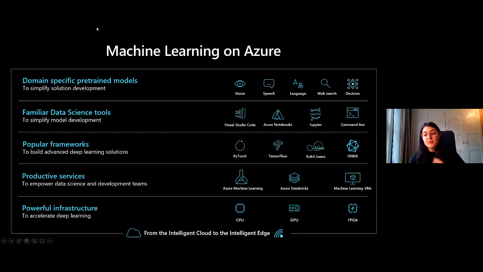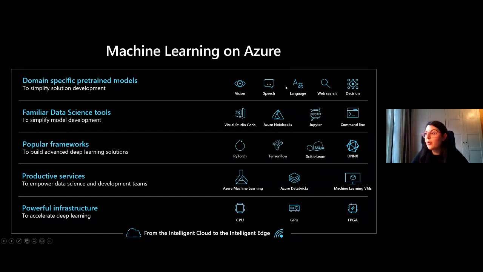There are a lot of ways in which you can do machine learning. So even if you want to do it customized, it's good to know that you can choose kind of how much of a platform you want or how much of infrastructure you want. So starting at the bottom, we have a lot of different infrastructure options with virtual machines that have CPUs or GPUs or FPGAs, a lot of different types of memory optimization or speed or storage, depending on your needs. You can use that to power your own models. You can use Azure Machine Learning where everything comes into a UI, easier to look at and easier to work around with, similar also to what Databricks offers.